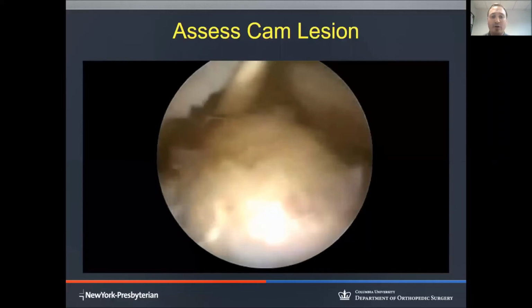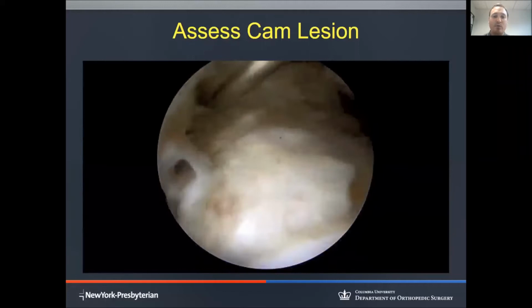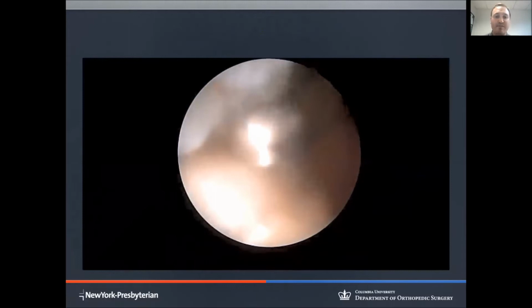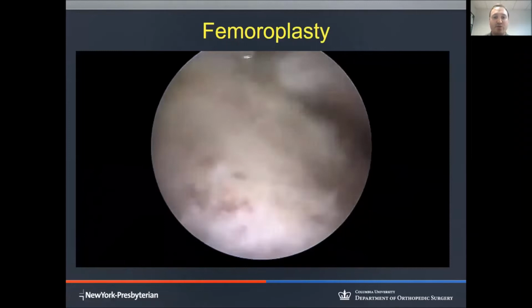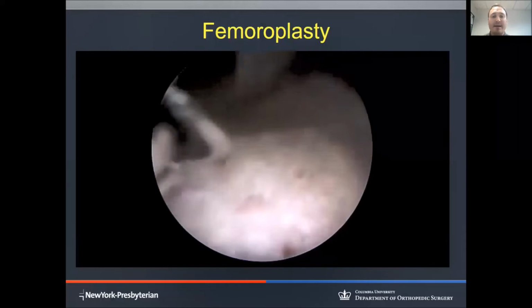And so what we do is we end up taking that down. We'll debride that fibrocartilage away. And then we come in with a burr. So we have to reshape the femoral neck at this point to make a square peg a round peg, and allow for the ball to fit nicely back underneath the labrum. So we reshape, we recontour, and this is once we're done here. So we're looking down, kind of like you look down a ski slope, and we've reestablished the femoral neck offset in this particular dancer here.